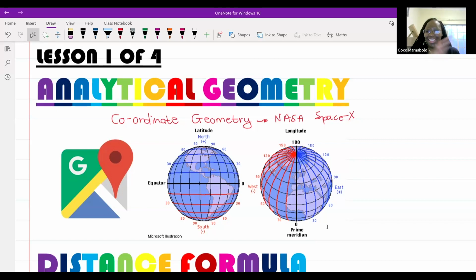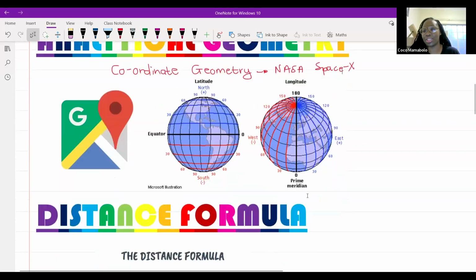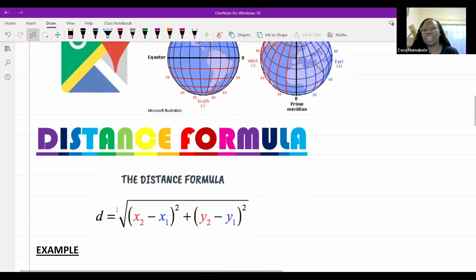Okay. All right. Great stuff. Let's get started on what the distance formula is. Now, I've given you a formula for the distance formula. Just out of curiosity, does anybody feel like this looks familiar? Have we learned any other formula that kind of sort of looks like the square root of something squared plus something squared? Where have we seen this? Who knows? And don't just say analytical geometry, ma'am. What other formula do we know that kind of looks like something squared plus something squared equals something else squared?